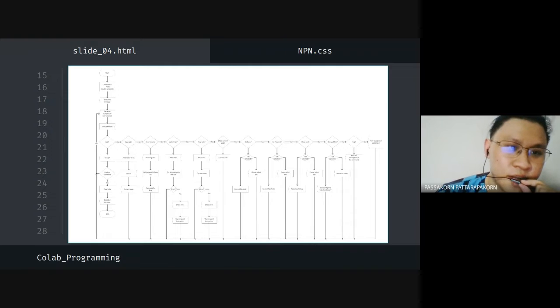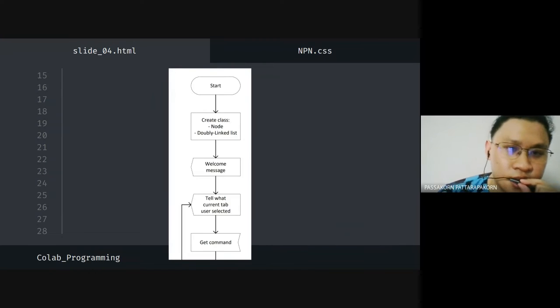Okay, for the main program, this is the overview. First we'll create the classes that I have mentioned before, which are Node and the doubly linked list as DL list, and then we will have a welcome message, and then we will tell the user what current tab the user has selected, and then the application will wait for the command.